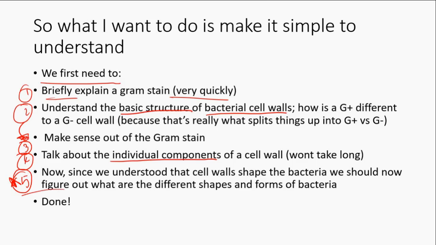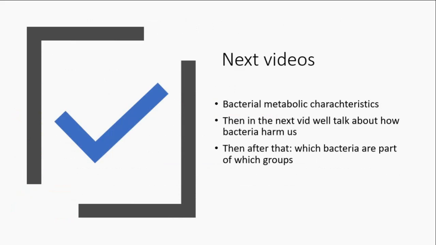Okay, and then hopefully that's the end of the video, and you would be happy to have learned some significant microbiology. Okay, so all of this will then set us up nicely for future videos, where in the next videos we'll talk about the metabolic characteristics of bacteria. Then after that we can talk about what kind of things bacteria have to harm us, like what weapons do they have to harm us, and what defense mechanisms they have to protect themselves.